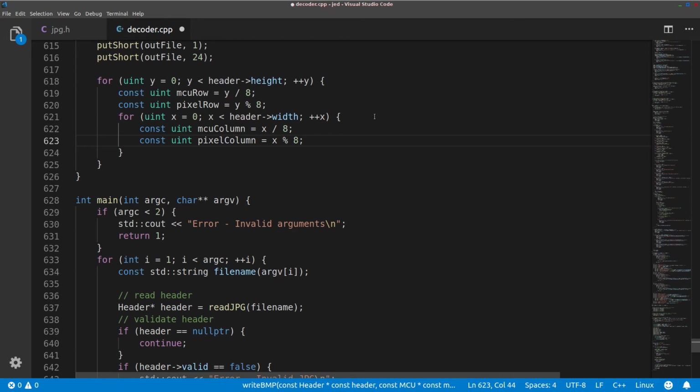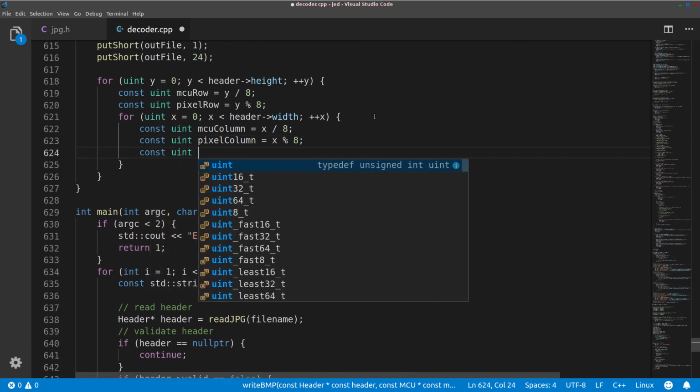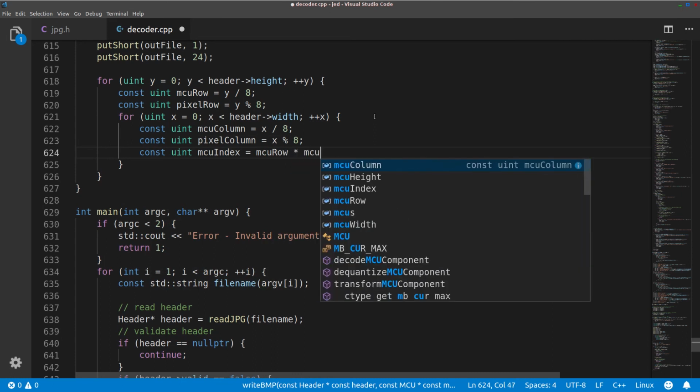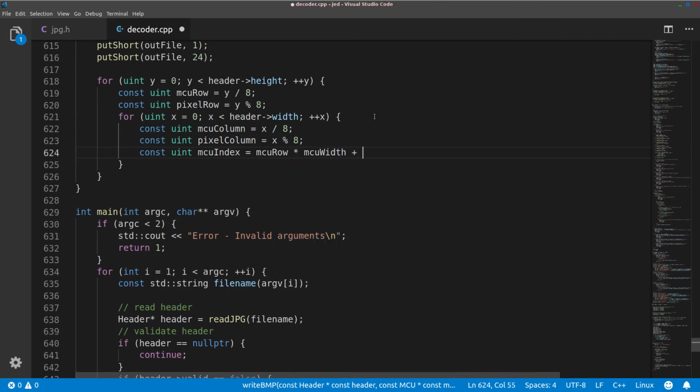And once we have this, we can do the important step, which is calculate the actual MCU index. Which, as we've talked about, is the MCU row times the width of a row plus the MCU column. In other words, the y coordinate times the width of a row plus the x coordinate.